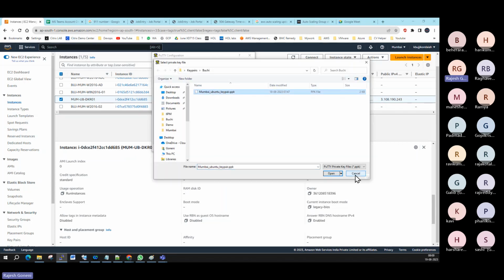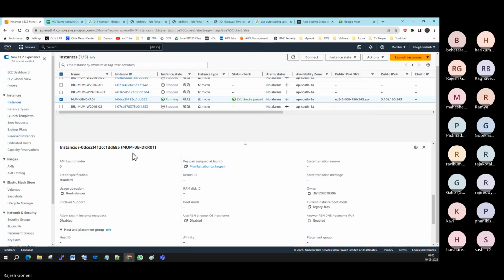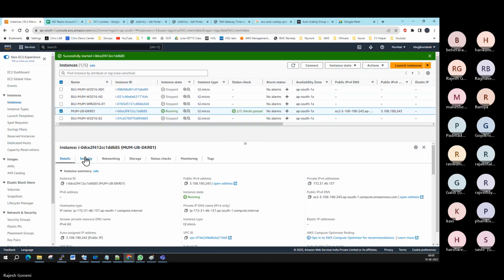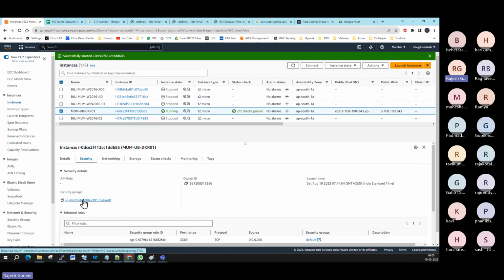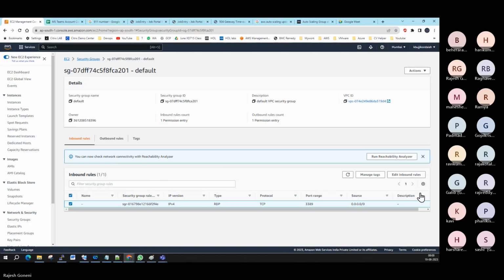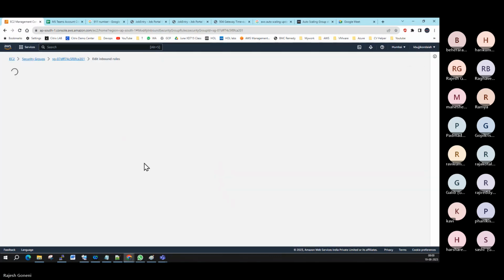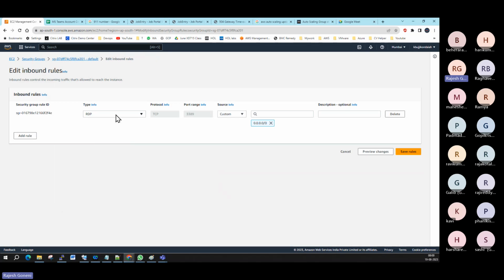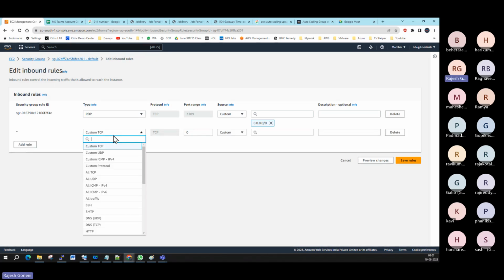Mumbai Ubuntu keeper only. Perfect. Let's go to the security group. Edit inbound rule. I think SSH is not there. That's the main problem.